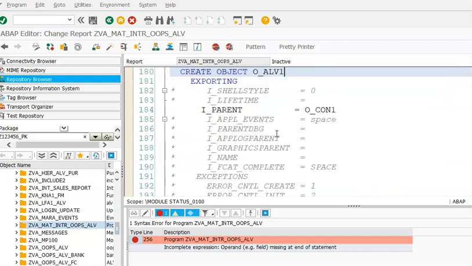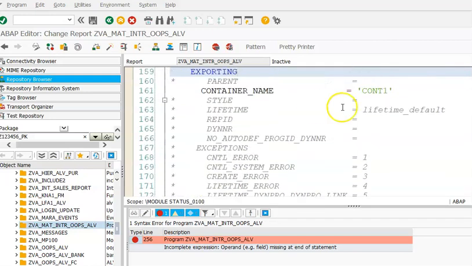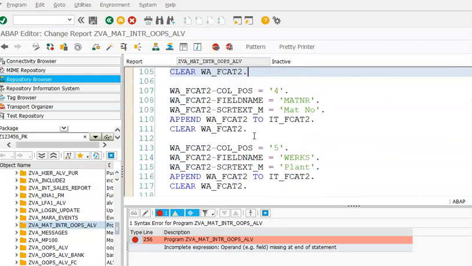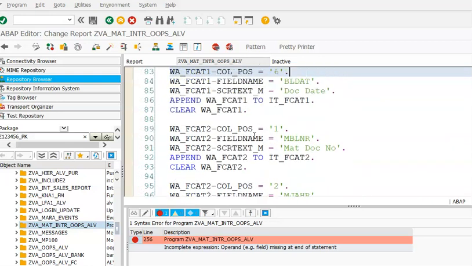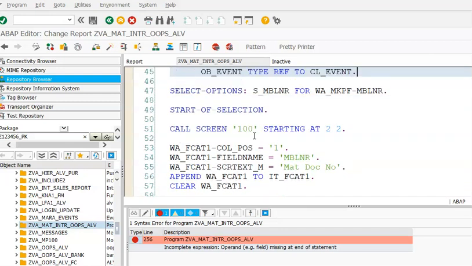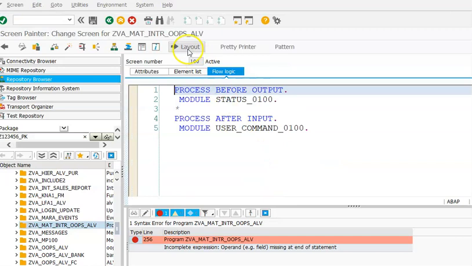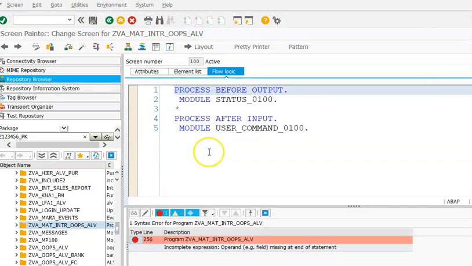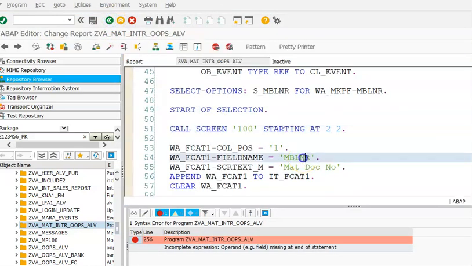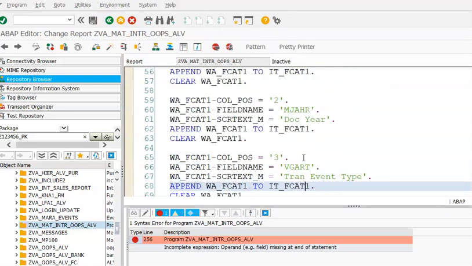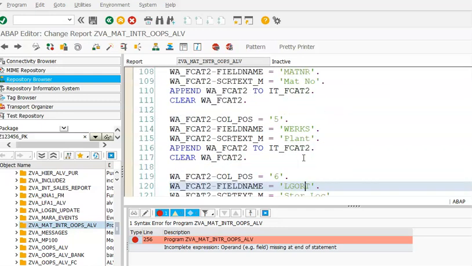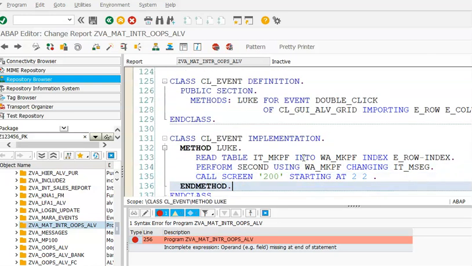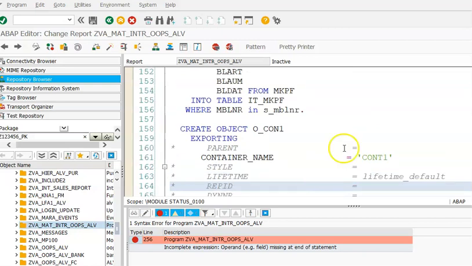And here also the container name is something which I'm not very sure. CONT1. What we wrote here. CONT1. Okay.